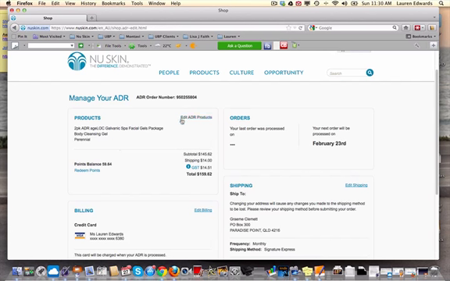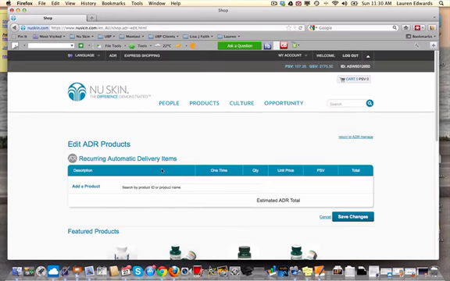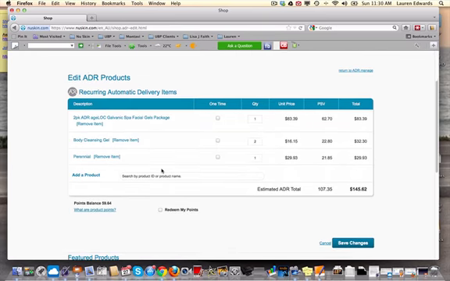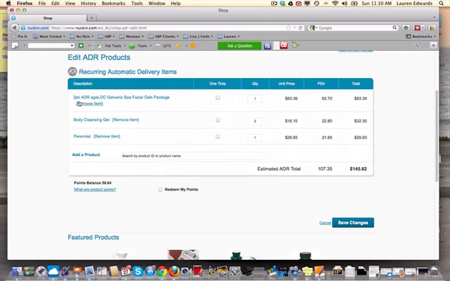What we do is we come in here and click on Edit ADR Products. This is a little area where you can see all the products that you've got on ADR, sitting in there to reoccur. Now, we tend to have a couple of packs of galvanic facial gels. The reason for that is obviously we're using them, but we're also doing demonstrations with other people. So we normally have one of those just sitting on there, and that means we never run out of those, which is great. And you can see the price and the points in the country that we are in.